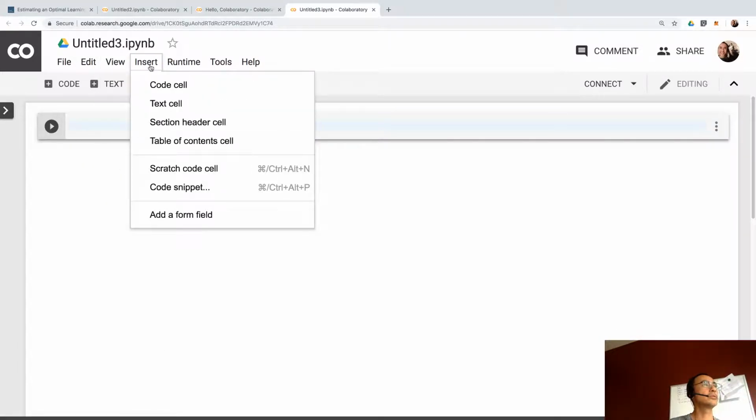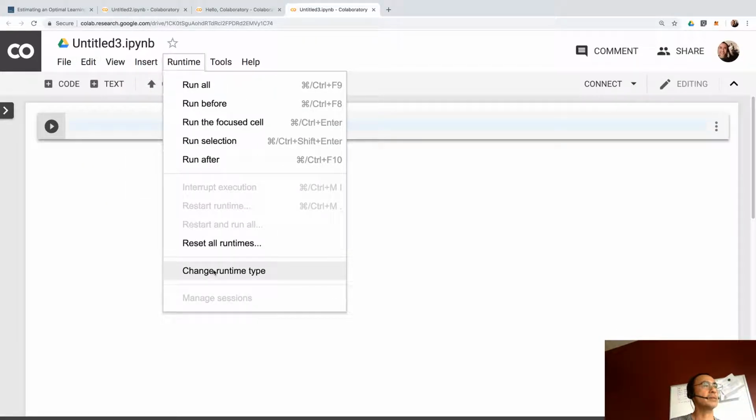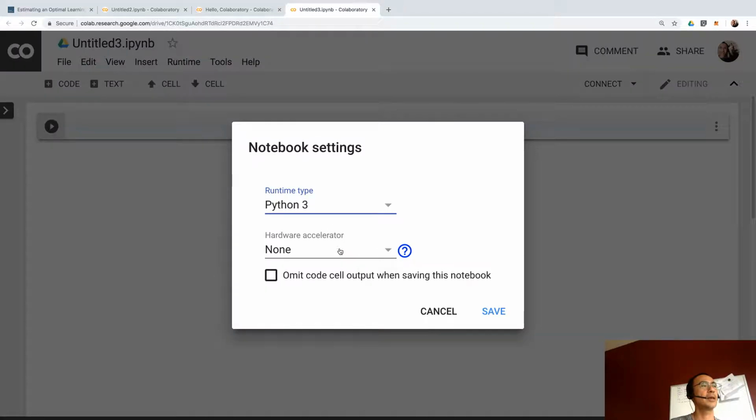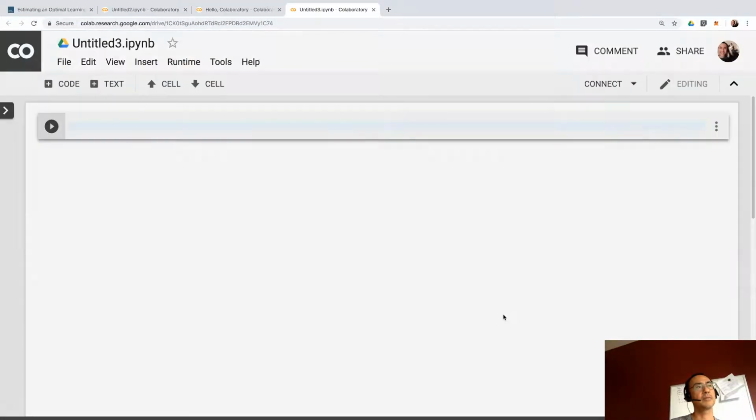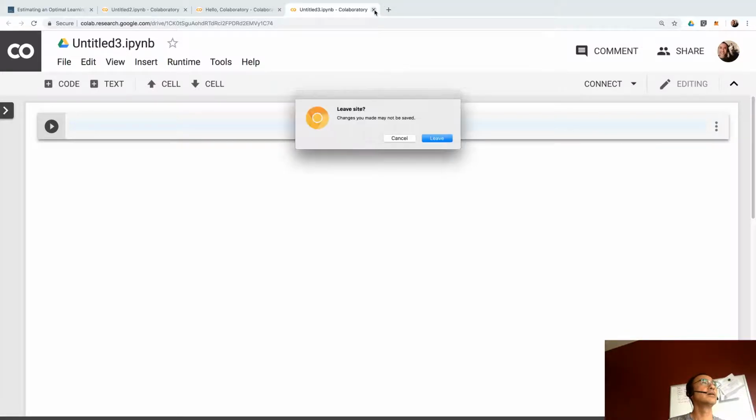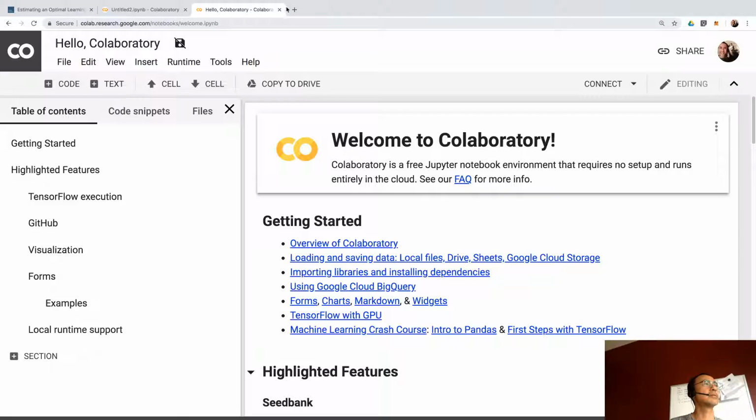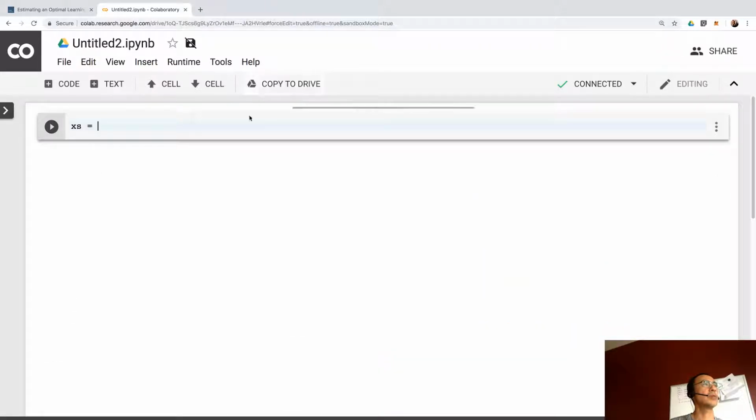You go to runtime, then change runtime type, then hardware accelerator, none. Make it GPU and click save. That's all you have to do. I'm just going to close this because I already opened that.